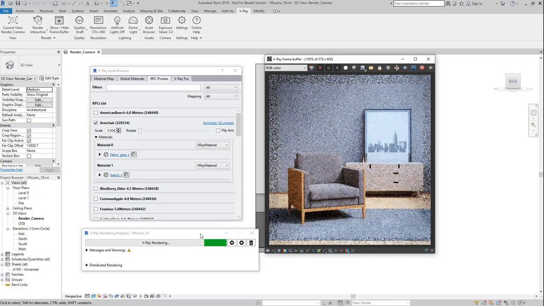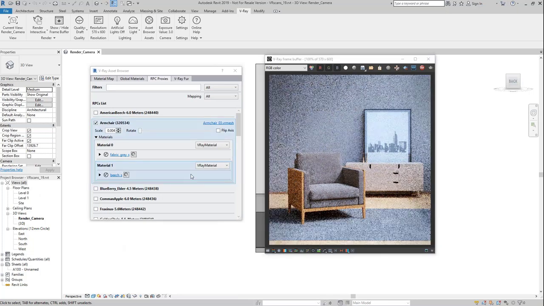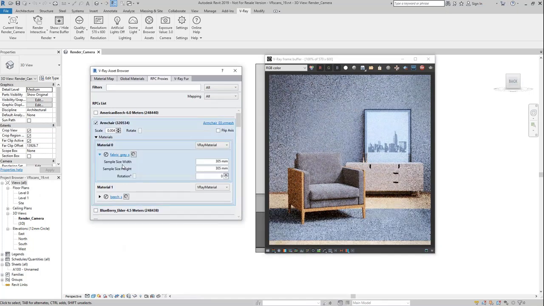Here we are, here are our VR scans, and what we can do now is just adjust the map size.